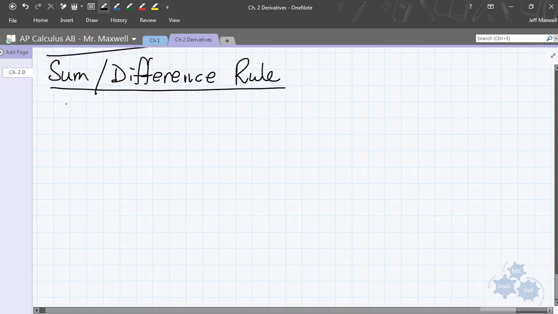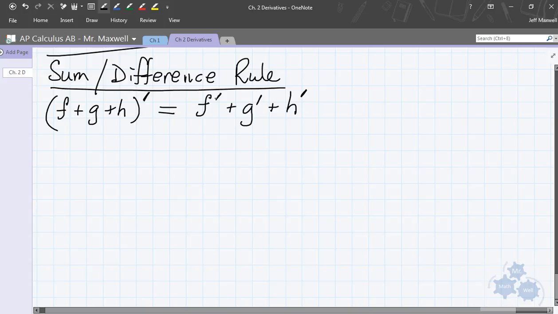But basically it's like this. If we have f plus g plus h, and I am taking the derivative of this expression, so consider this like a polynomial of different terms, f, g, and h. Okay? I'll do an example later. But really, if we're adding these, you can take the individual derivative, and this is an acceptable way of writing this too. I didn't really write this for you yesterday, but you'll see this a lot. That's just the derivative of f, whatever f is, the derivative of it.